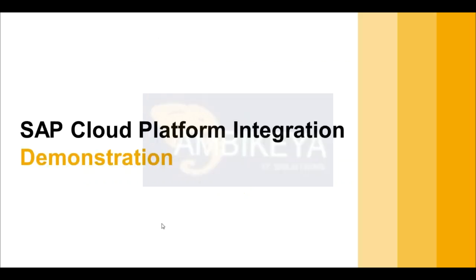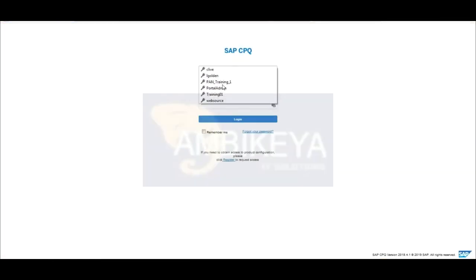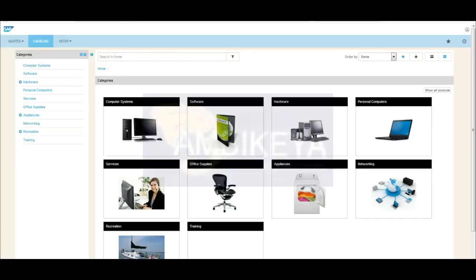So what I'm going to do is jump into my CPQ system, which is right here. I'm going to go ahead and log in. Oops. There we go. Didn't like that. Let's go ahead and do that again. It always gets a little grumpy when I do that too far in advance. Oops. There we go. Okay, now we're logged in.